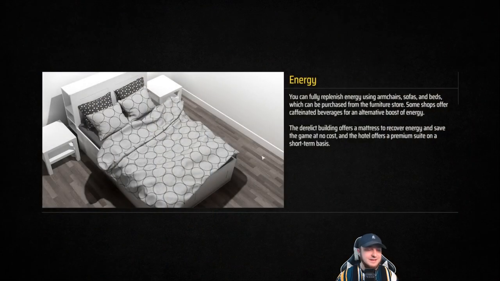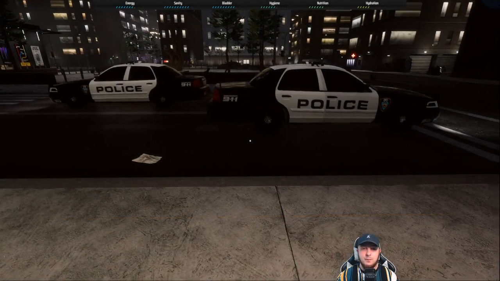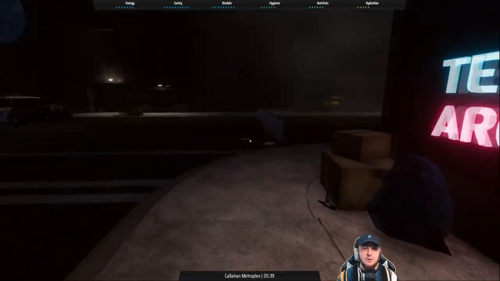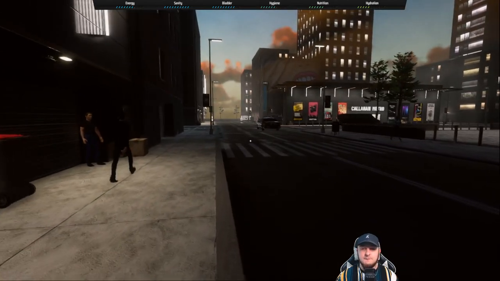We'll walk out. I feel like we need to go back to our derelict building because we need to actually start thinking about what the actual hell is up with all the cops. We need to get some hydration. Well, we need to go to a store. We need to get food.